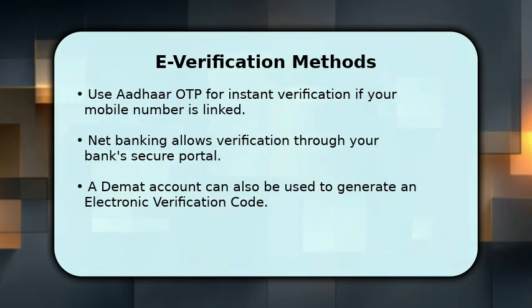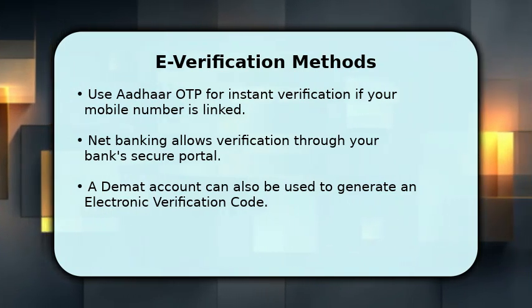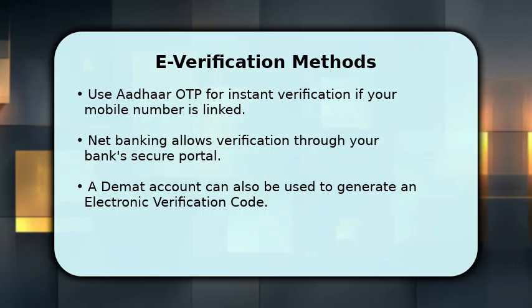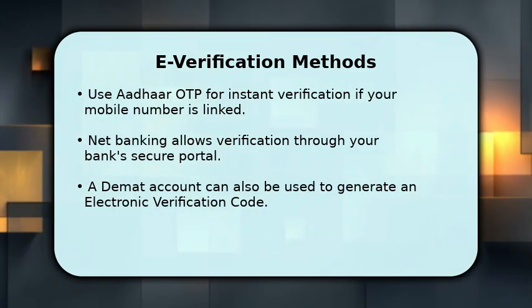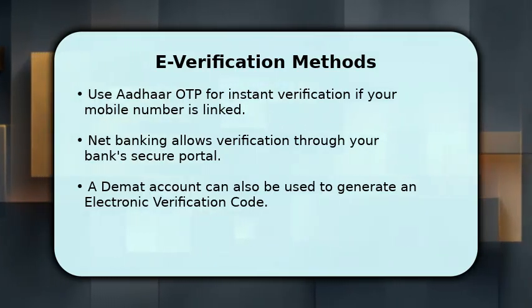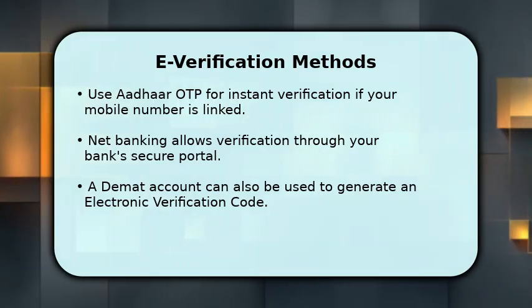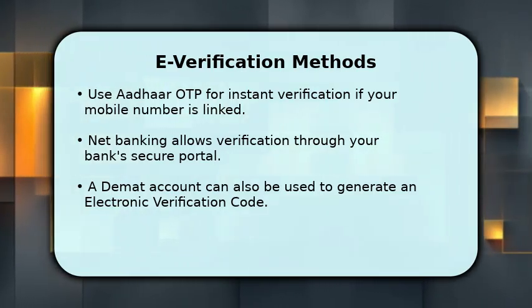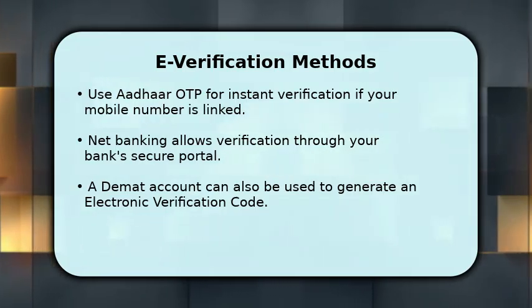There are several convenient ways to e-verify your tax return. One popular method is using an Aadhaar one-time password, or OTP, which requires your mobile number to be registered with Aadhaar. Another option is through net banking, where you can log into your bank account and verify directly. You can also use a DMAT account to generate an electronic verification code, or EVC, for verification. Choose the method that best suits your access.